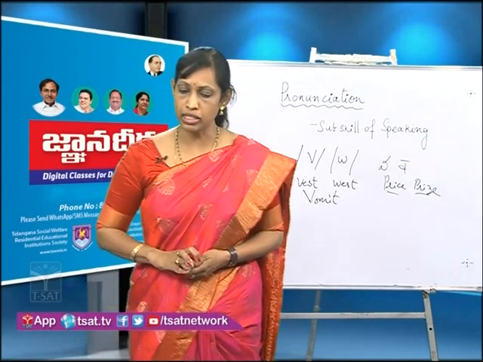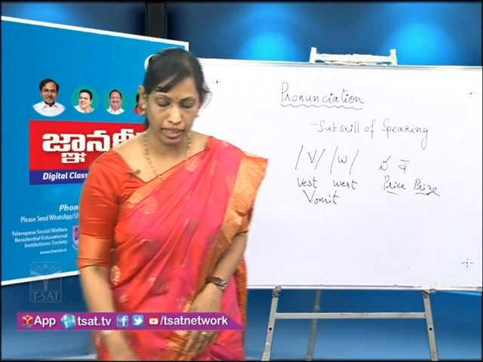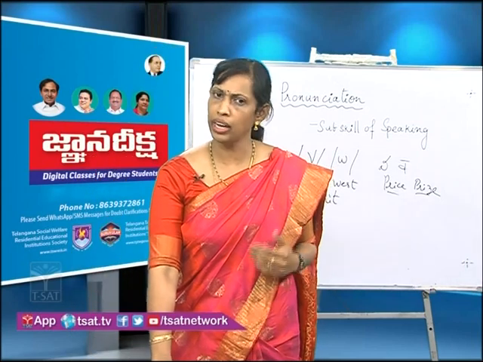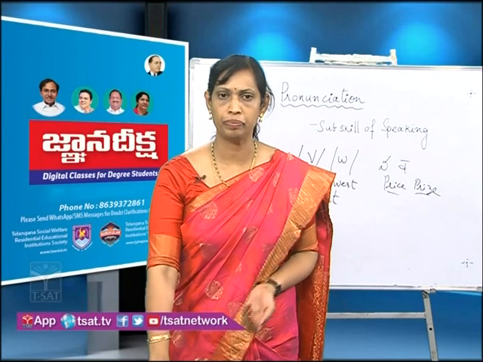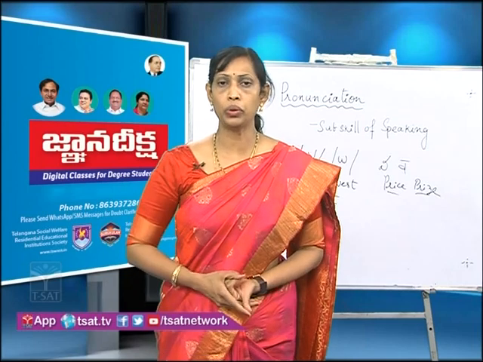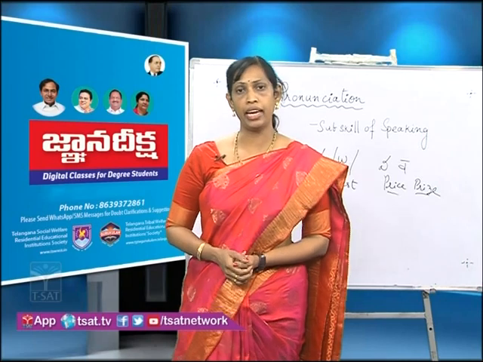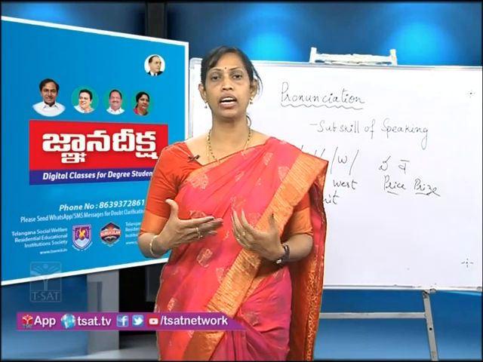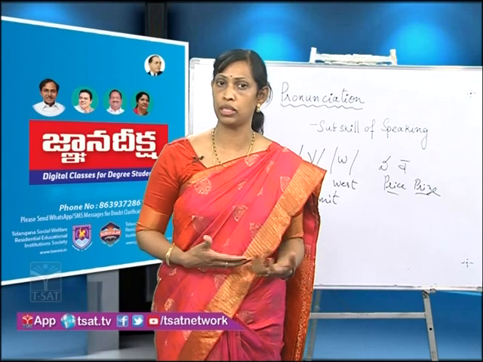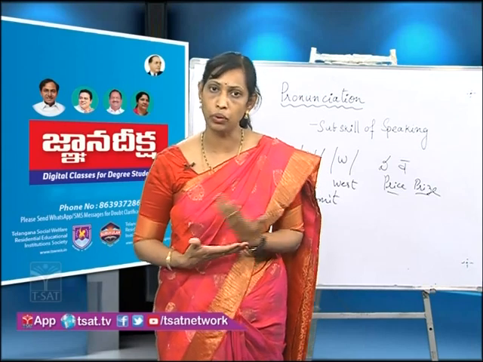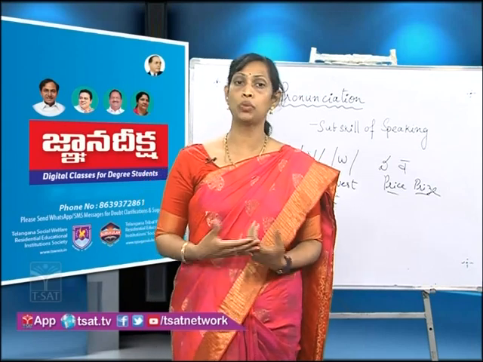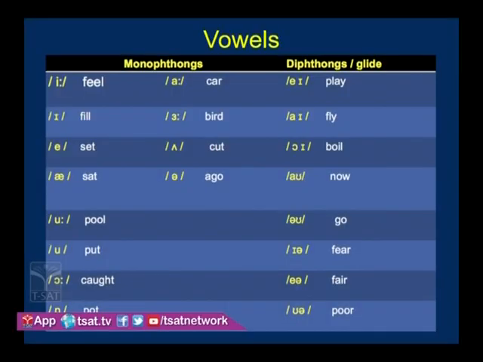So students, be very careful while articulating the sounds, any sound for that matter. And let us go to the comprehensive list of the vowel sounds. As we have discussed, there are 20 vowel sounds as compared to only 5 vowels, that is A, E, I, O, U. And among those, 12 vowels are monophthongs, and the remaining 8 vowels are called diphthongs or vowel glides.